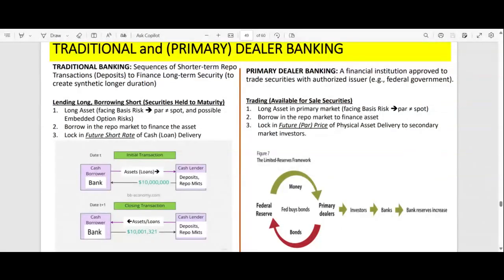Banks deal in the bond. They are bond dealers, and not just U.S. Treasury bonds. We haven't talked that much yet about securitization, but they can sell a bunch of car loans, package them up and create securities, which we will talk about, and then they're selling the tranches of securities. And again, banks are as much bond dealers and loan dealers as they are loan originators. So that's actually the future to where we're going.